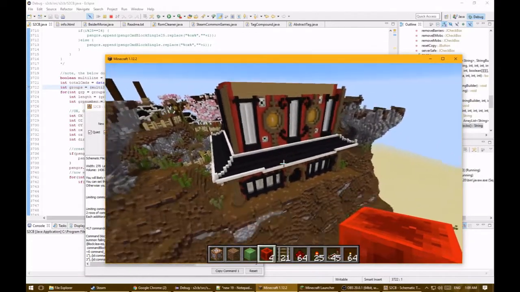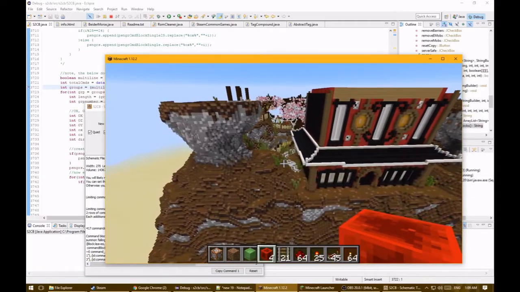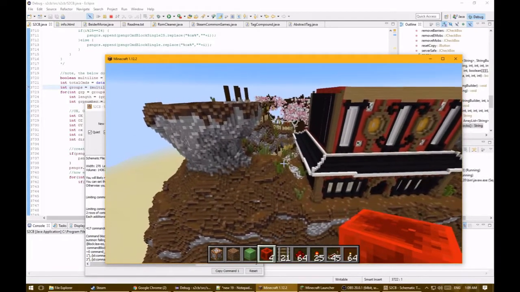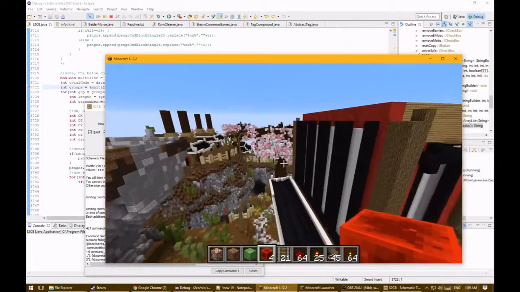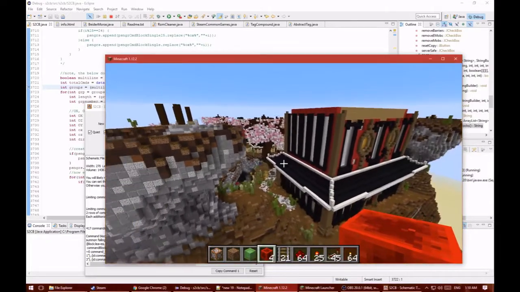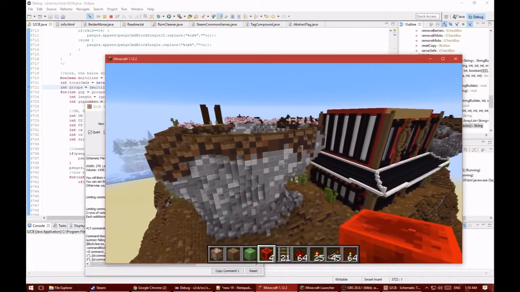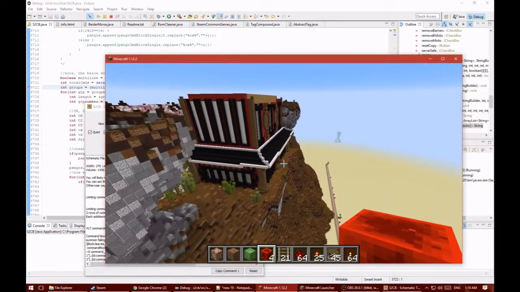But as far as I know, that's the only thing that does not work right. Everything else should work. Paintings will occasionally not stick to the walls they're supposed to, but most of them should. Paintings work. I know item frames also work.